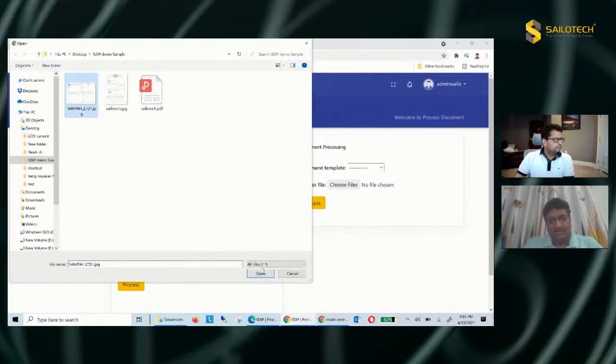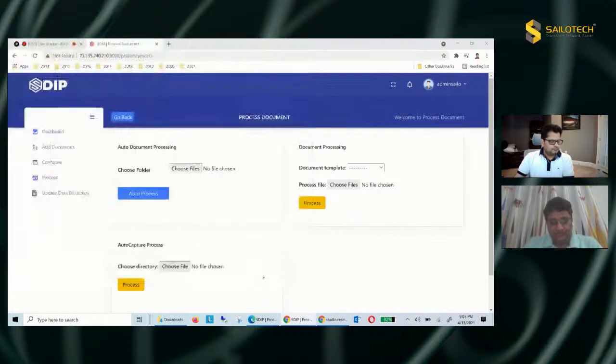If I select the file and click on process, as part of auto capture the user can define their own keywords, like invoice number, purchase order number, date or any other keyword, as part of a dictionary. Once you define your own dictionary, during the auto capture process it will capture all the data without any further changes in the document you configure.